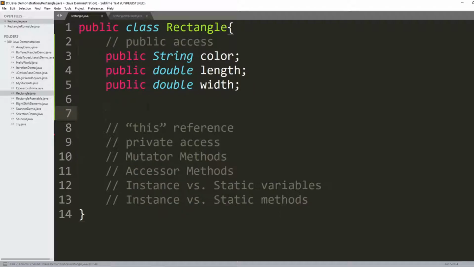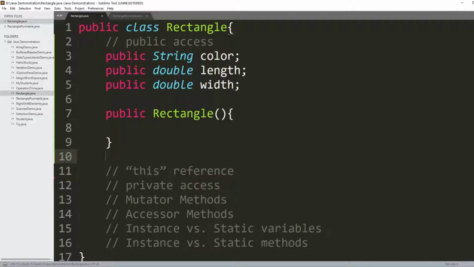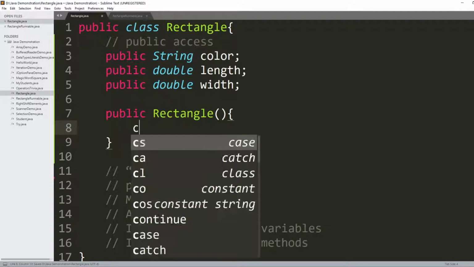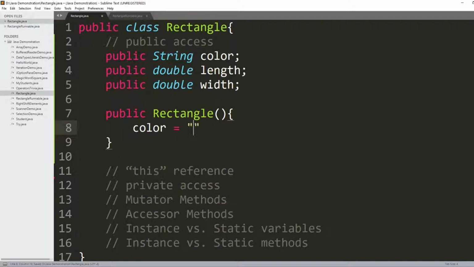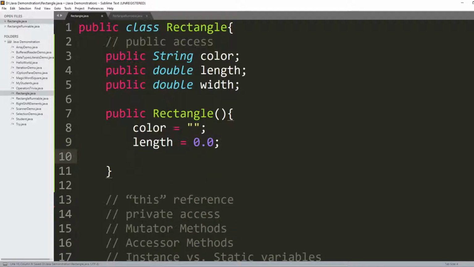Let's declare the default constructor first. This is the constructor with no parameter. But let's put a value for that. So color, initial value, default values. Color, empty string. For the length, 0.0. For the width, 0.0.